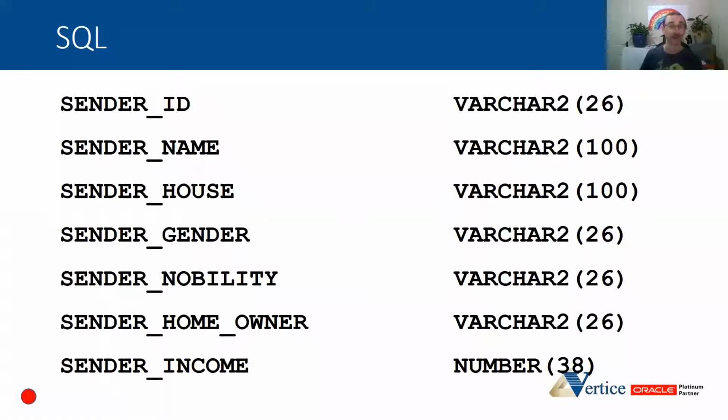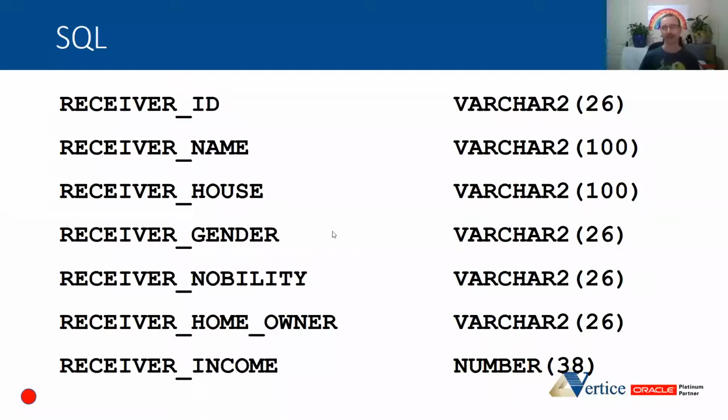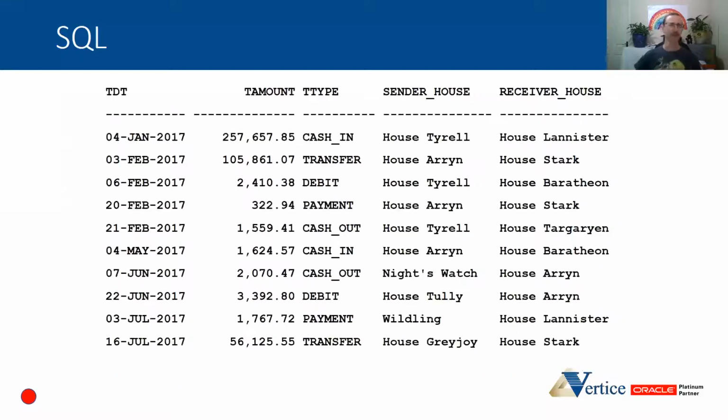This will help the machine learning algorithm a lot, but it will also come in potentially very handy for our rules, so we can apply them much more easily. So we've got that for the sender, got that for the receiver, and we've got a big table of transactions, like a hundred odd thousand, a little bit more than that. And we've got lots of things like this.